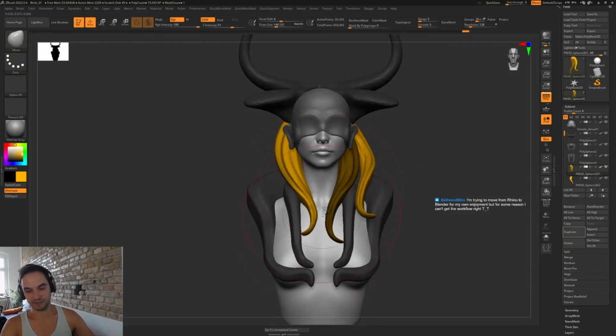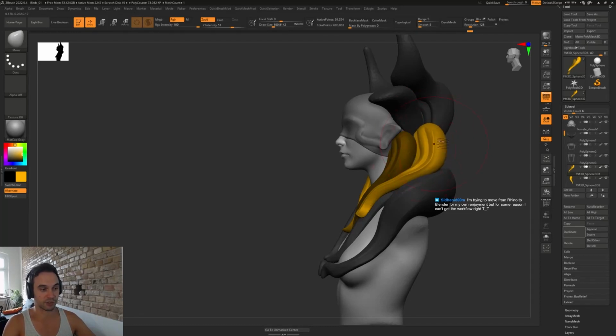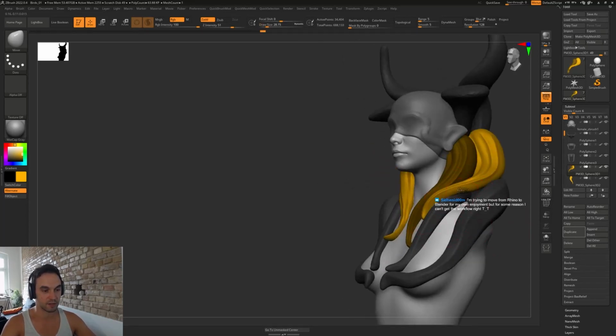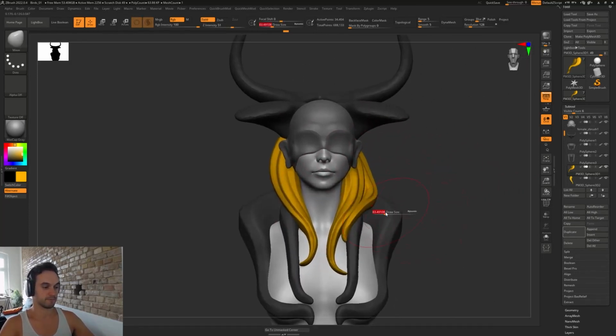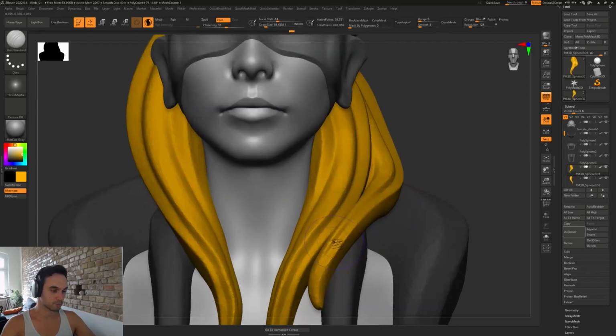I'm trying to move from Rhino to Blender for my own enjoyment, but for some reason I can't get the workflow right. I studied industrial design, so I know where you're coming from. CAD workflow and polygon modeling workflow is completely different. They both have their advantages and disadvantages. And in CAD, I feel like you plan way more ahead. Everything is kind of math-based and equation-based, but a lot of stuff is easier to do, right? For example, all these Boolean operations just work so well. So that's quite hard to do, especially to get this kind of clean finish that you can get in CAD.